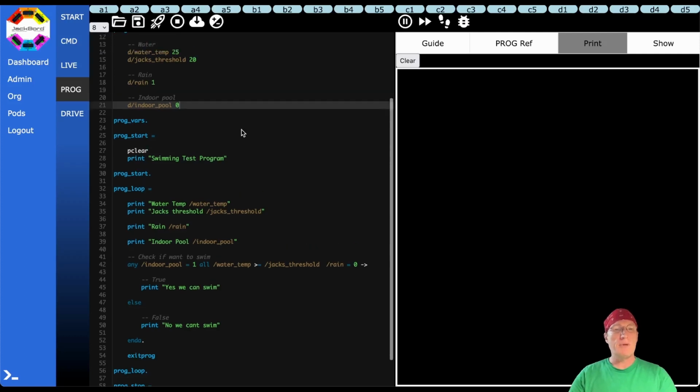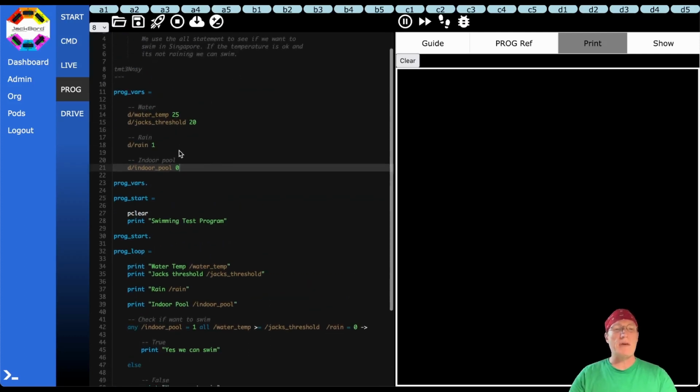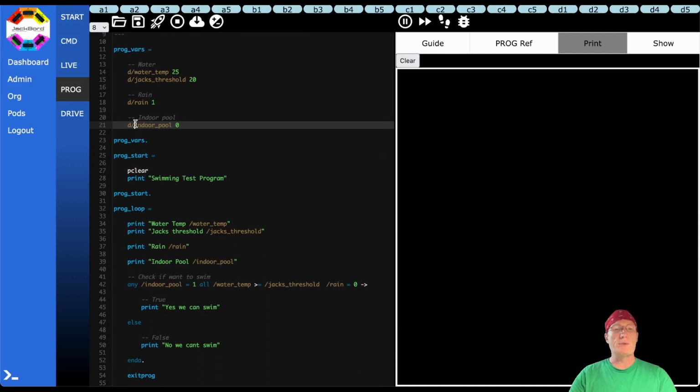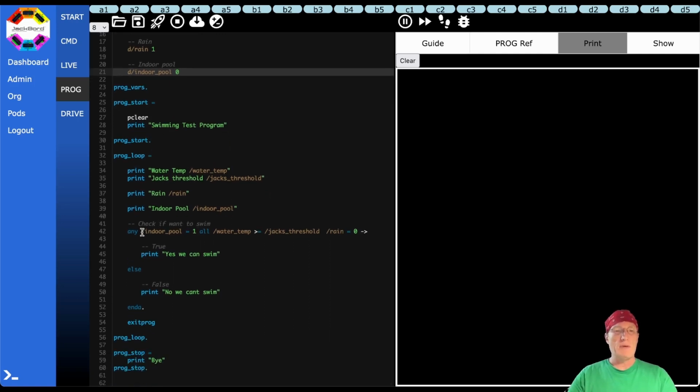Okay, so here is our previous swimming pool program, but what I've done is I've added a new variable called indoor pool. And the idea is that if indoor pool is 1, which means we're going to swim in an indoor pool, then that overrides the other 2 criteria, which are the temperature and whether it's raining. Overrides the temperature because it's not an indoor pool, so it's not cold outside, so it won't matter if the water's a bit cooler. And for the rain, well, we don't care about the rain if it's an indoor pool because the lightning can't get us. It's inside, it's protected.